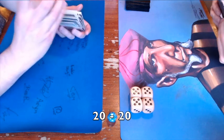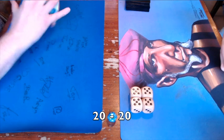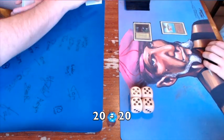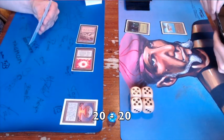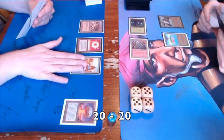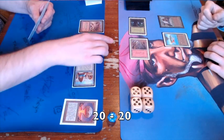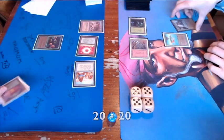In game two you could see the singleton deck working very efficiently. You might think that without four-ofs it's going to be very inconsistent, but it made a very strong impression on me. Good start for me here with a basic Forest into Birds of Paradise. My opponent with Sol Ring into Chaos Orb — a very good start for himself as well. It'll be curious if he uses the Orb early on the Sylvan Library. I'm giving him two really good targets on purpose.